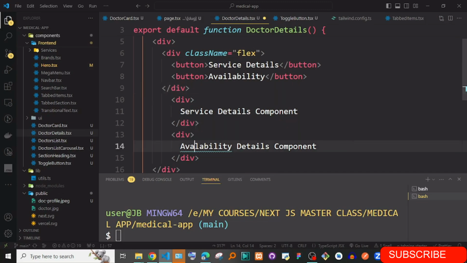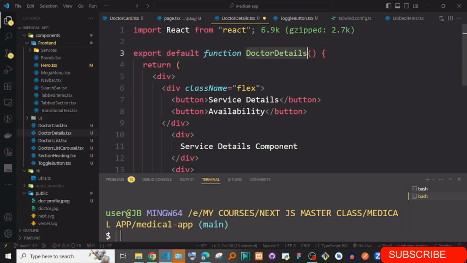Something like availability. Okay, so we have these two components and two buttons. What I want is I click on the service details, it becomes active and shows this component. I click on this one, it shows this component. So let's go ahead and get this doctor component details. Let's take it to this page.